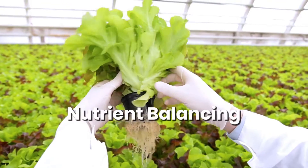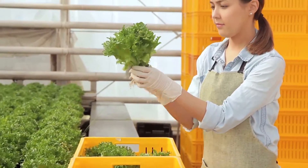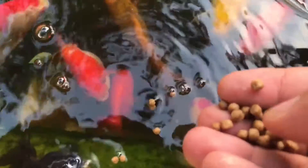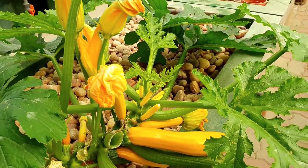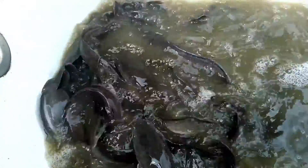And what's that saying about all your eggs in one basket? If my plants are providing a key life support function to my fish, what happens when I harvest my crop? Or if some of my plants unexpectedly die? Will I still be able to remove enough nitrogen from the water column to keep my fish safe and healthy? Can you account for larger, more mature plants taking up more nitrogen than younger seedlings? And what if I harvest some fish — do I still have enough fertilizer for my plant load? At larger scales this balancing act could get pretty difficult.